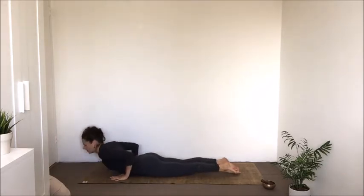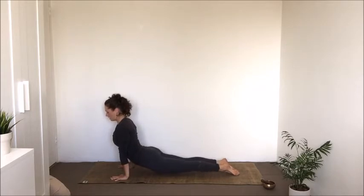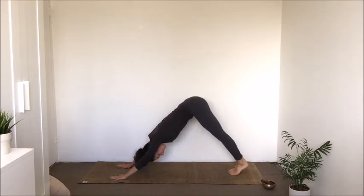Inhale, this time you might lift up and lift your thighs off the ground as well. Strong arms. Keep the back of the neck long. Point your toes. Take a full breath in. Exhale, tuck your toes. Downward facing dog. We're here for 3 breaths.